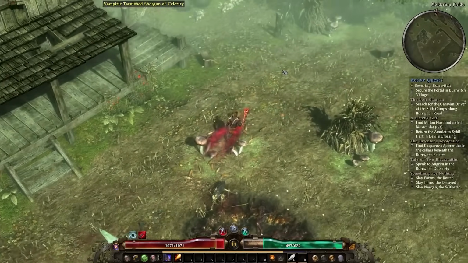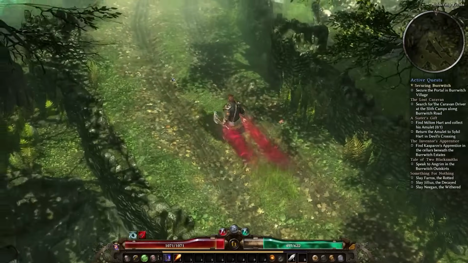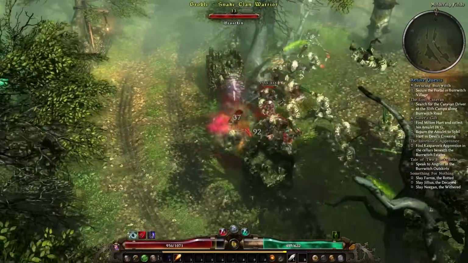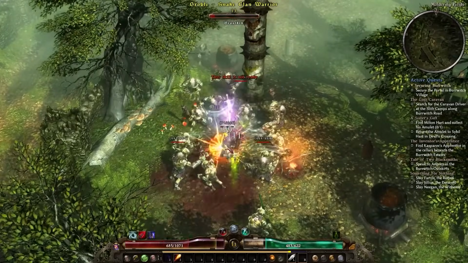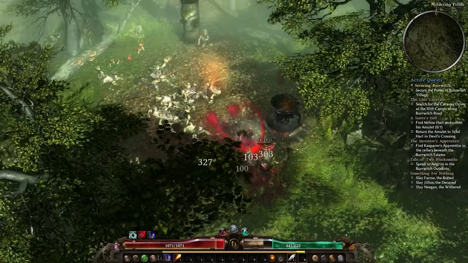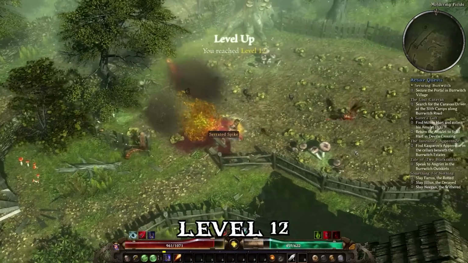The enemy diversity has already been quite impressive. I've fought a wide variety of enemies so far. The goblins, serpent, snake people. Man, these guys are a bit more powerful. I gotta kill the witch doctor because they keep bringing the others back. Oh shit, nearly dead. It's kind of crazy. Oof, that was a lot. Level up, level 12. Nice.